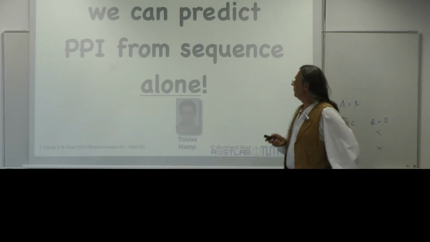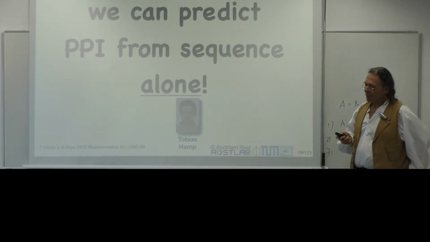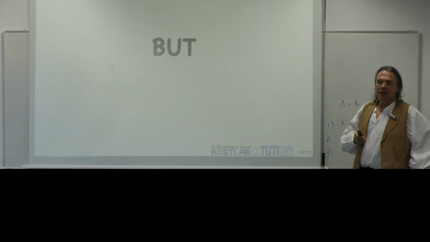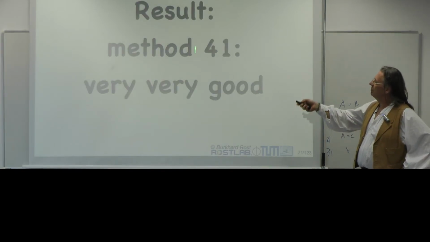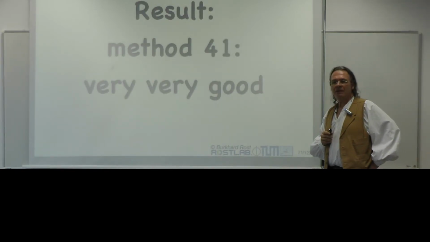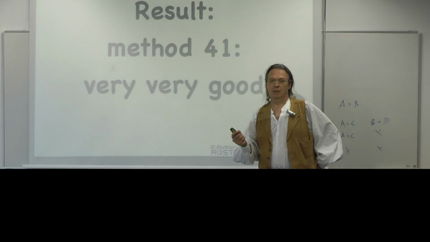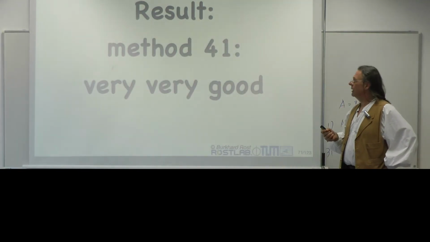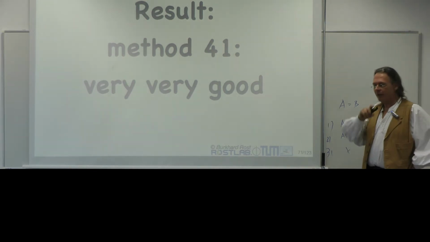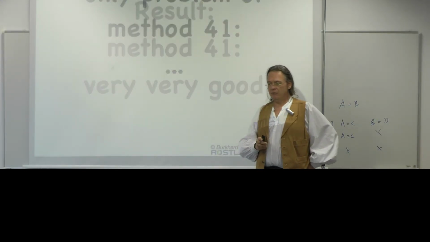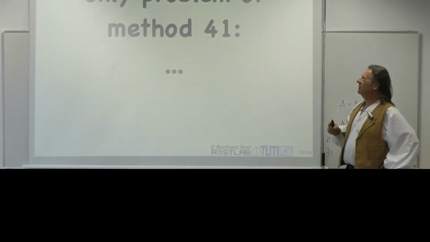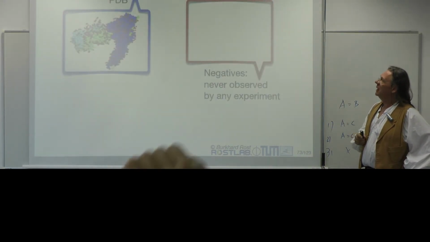Yeah. Okay, so the "but" here was twofold. We can do it, but the first part of the "but" is a problem: method 41. It took a long time to get to a method that worked. But then the great thing is that the method was extremely good. Very, very good. It had a tiny bit of a problem. Let me illustrate the problem.